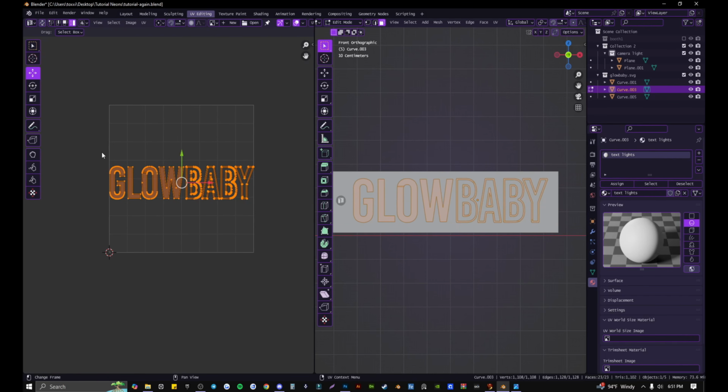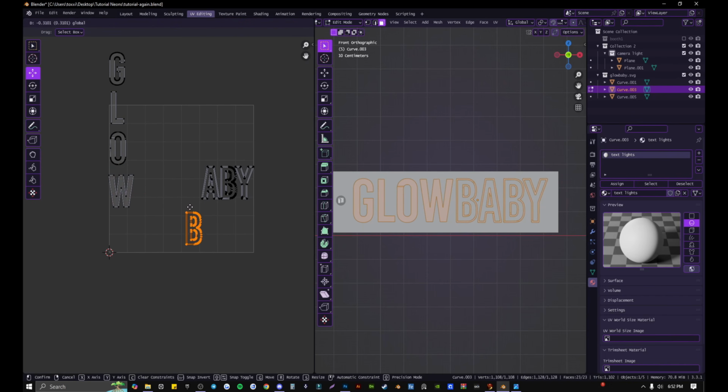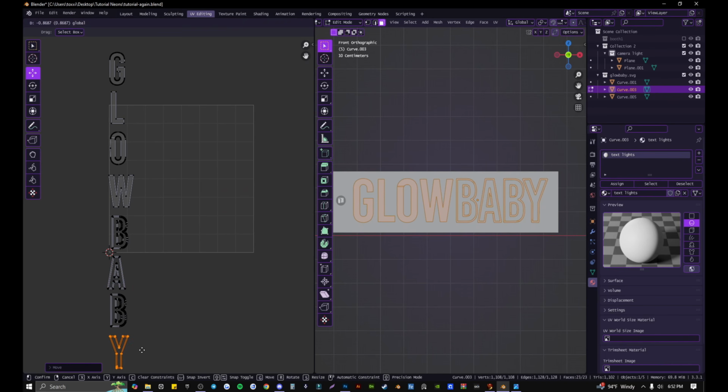So if you want the light to come from top to bottom, but you want to be able to edit each individual letter, you're going to need to organize your UV like this by just stacking them on top of each other. You'll see in a minute when I smash this down to 1 pixel, you'll see each island on the side, and that will make it to where you can customize each letter, make them blink, make them different colors. We can rotate them to do different effects, but you always want to set your sign in a way like this where you can see the individual islands.